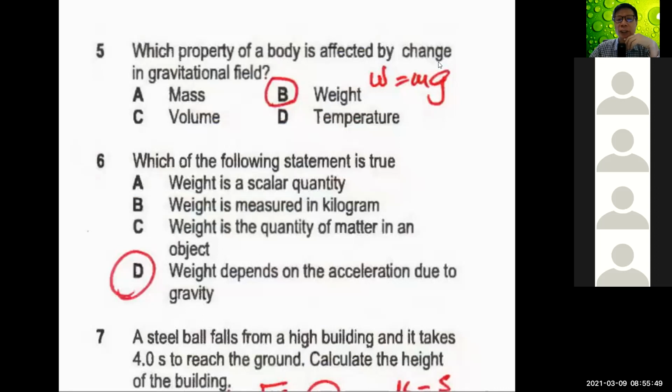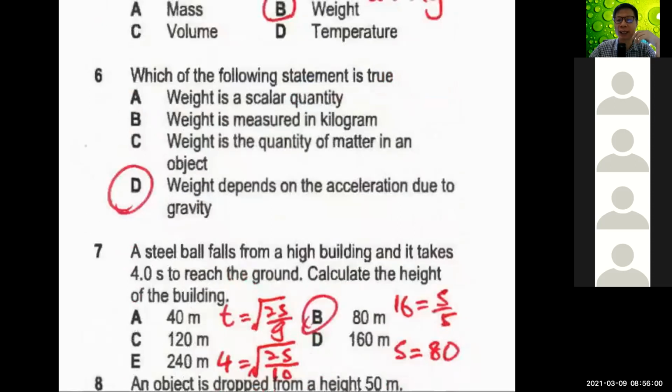Yeah, it's true. Sometimes, no. Okay, the answer is B. All right, so I think I don't need to explain so much. You also see the answer, you can understand.